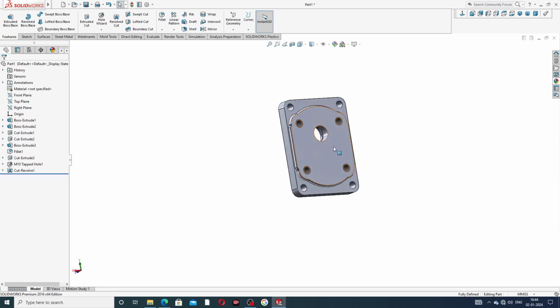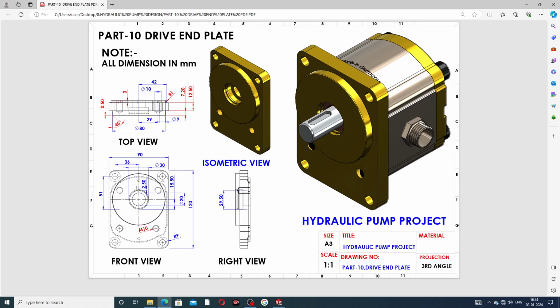Okay, and again select these two hole cuts, first and second. Okay, and next, again select this.